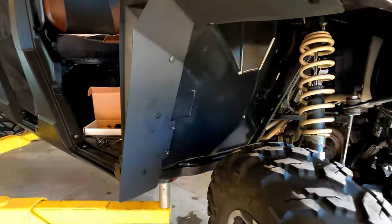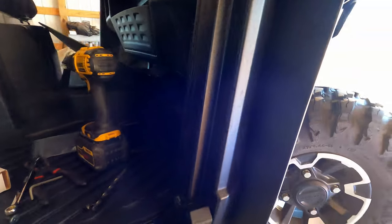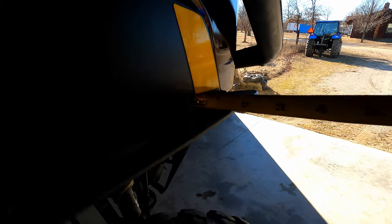So here's a view of the MudBuster front fender flare. Let me get a tape measure and I'll show you how much it sticks out. Okay, so down here towards the bottom, which this does go in just a little bit, but from the outside of the body, it is right at 1 3/4 inches. I know that's kind of hard to see. On the top, right at 1.5 inches.